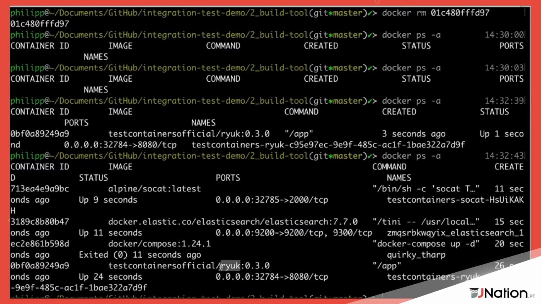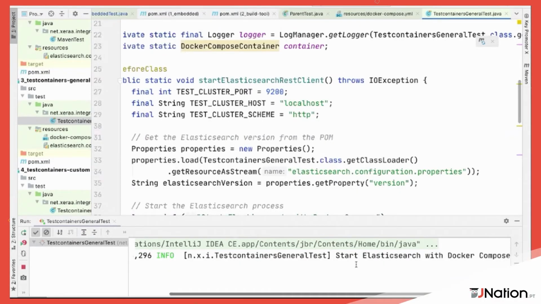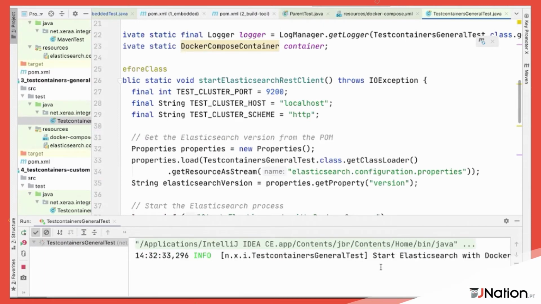Ryuk is there to clean up at the end, but we'll get to that. And then we also have socat running. We'll also get to socat in a moment. And while I have been talking, hopefully the container is coming up now. You can still see, okay, it's starting Elasticsearch with Docker Compose. And once it has brought up the Elasticsearch container, it will run the tests against it and then finish.